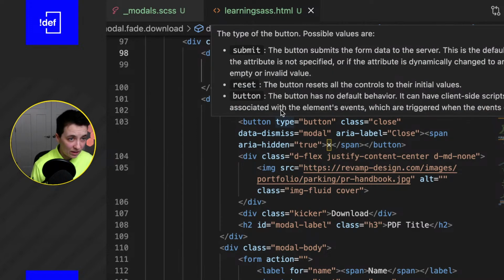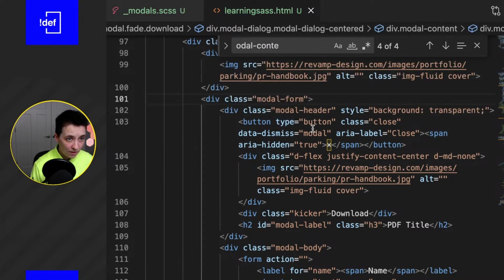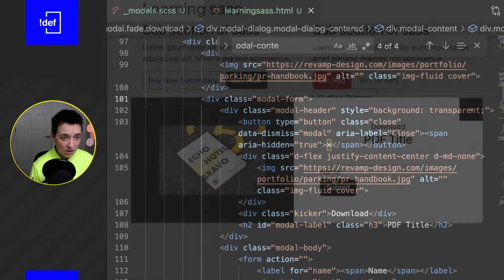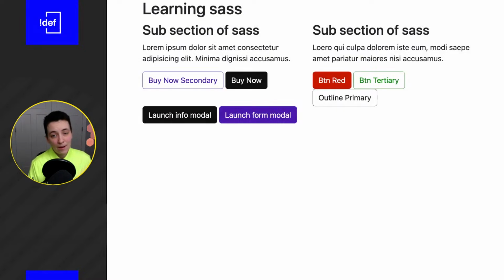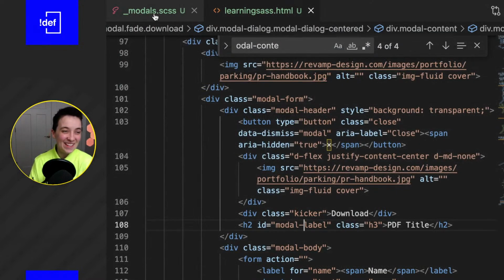Okay, so I'm also including in Modal Form the download title up top here, and then the PDF title, and then also modal body would be inclusive of the form itself. So not the best naming, but there we go. So basically just the right column is all of that, including even the close button at the top right. So that might be important to remember as well. Anyway, so that's our structure here.